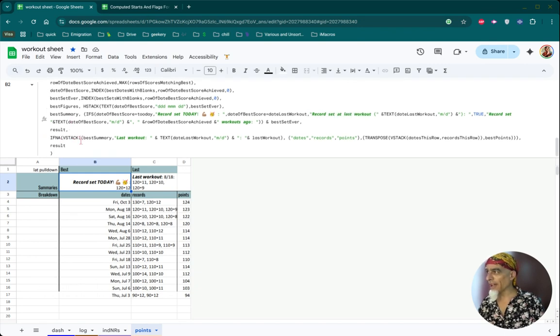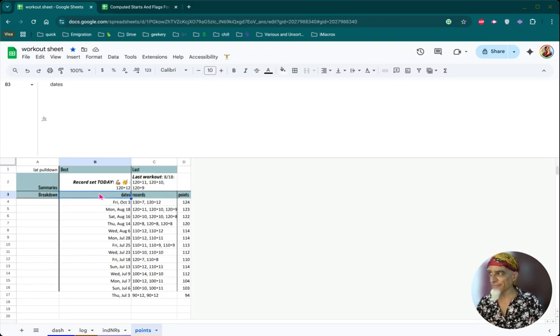And finally, we stack this. Where's the horizontal stack? There should be a horizontal stack in there. I don't see it. Where is it? Okay, I've lost track, and I don't want to lose you. I don't want this video to go on for too long. But I think you get the basic idea here. We are stacking up the dates, records, points. That's right here, produced by formula.